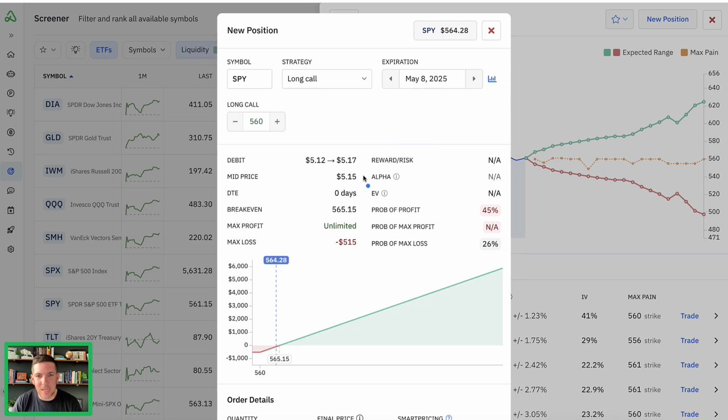But as you can see, if that extrinsic value starts to go down, and let's say it gets under 10 cents, right now it's about 22 cents, 15 cents, just again, using round numbers. If it gets under 10 cents, then there's a higher likelihood somebody's going to exercise their position and assign you the shares because that extrinsic value is really, really low, okay?